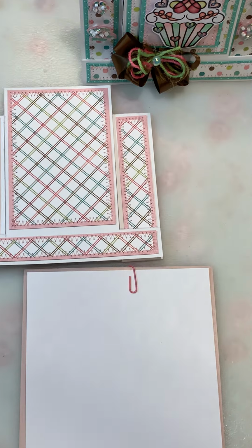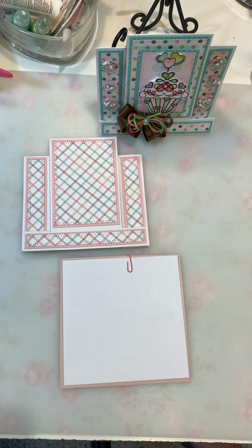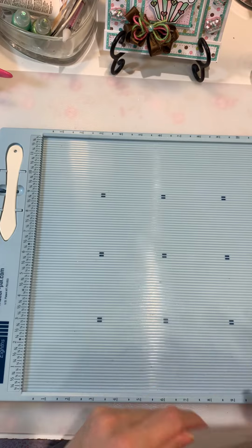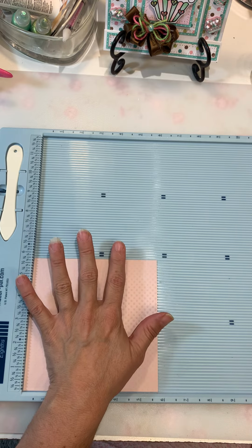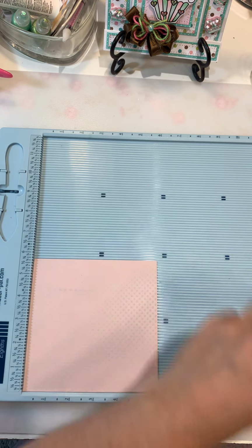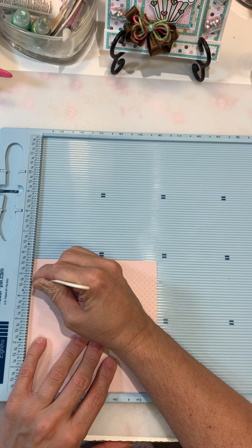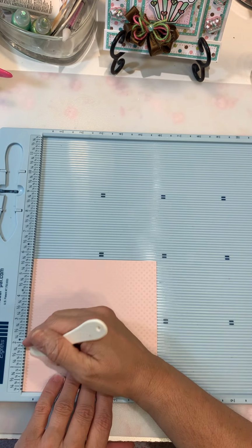And let me see if I've zoomed out all the way. There we go. Okay. So on this one, we're gonna use the scoreboard. And the reason why is this is how we're going to get our little cut marks. So on the cardstock one, the colored one, we want to score at 4¾ inch. So we want to just come in and score 4¾. And then we're going to flip this piece to the left and score at 1¼.